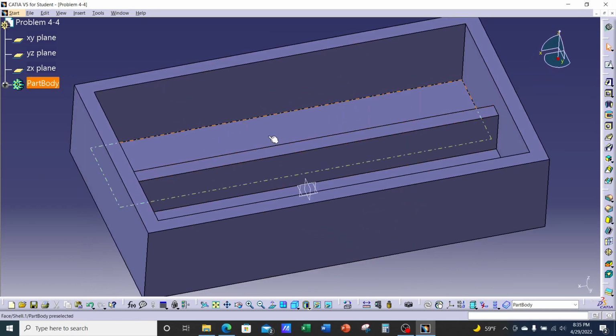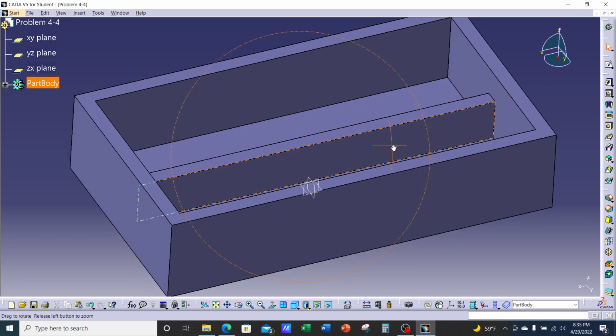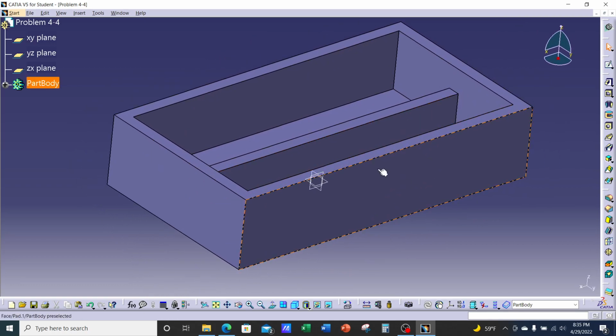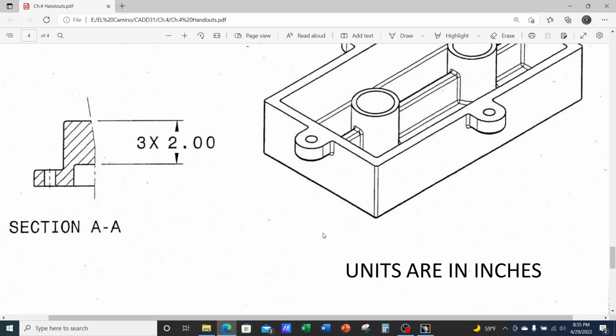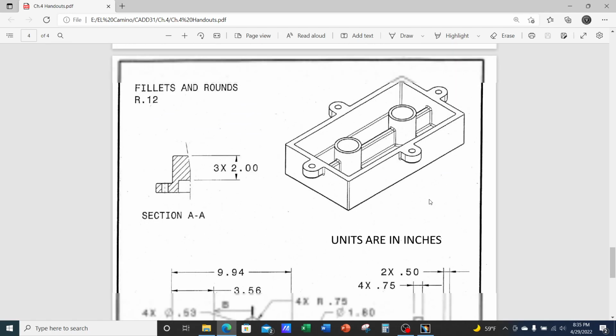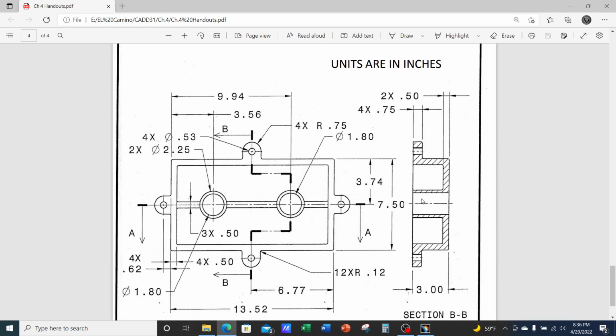Okay, next thing we're going to do is draw the shafts. So let's go back to the drawing. Now I want you to notice that the shafts have the same height as the box.